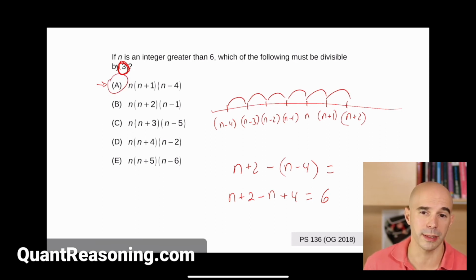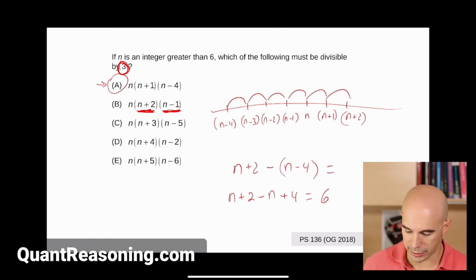Now just for our purposes, let's see why B, C, D, E cannot guarantee that you'll have a multiple of 3. In the case of B, you have two members coming from the same camp. It would be like if you took two beads from one bucket and one bead from a second bucket. Well, you can't guarantee you'll have a white bead. And why do I say that they came from the same camp? Because the distance between them on the number line is 3. They're 3 apart from each other. So that means they came from the same camp in the world of divisibility by 3.